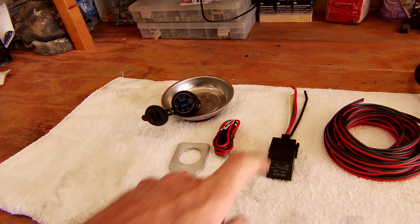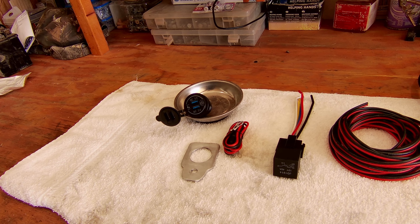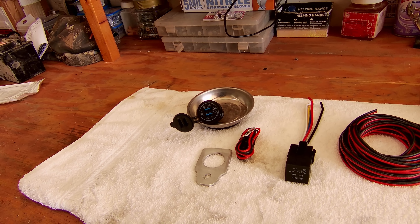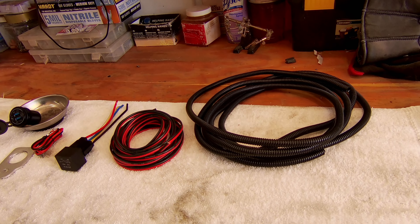I need mine to operate off a relay. If you just hook this up directly to the battery, it will drain your battery down every day. So after a few days you're going to have a dead battery. This relay will be hooked up to the ignition — one of the circuits that when the switch is turned on, it powers it, throws the relay, and then we'll get the power from the battery. Got some wire and some protectant to go on that wire. All those parts — it's less than $10 for the USB part.